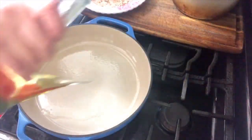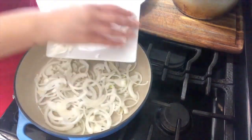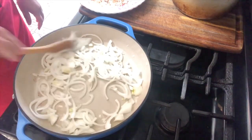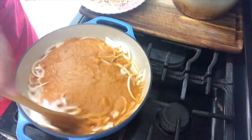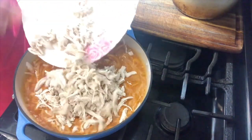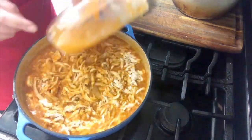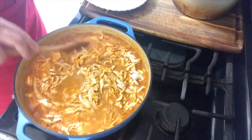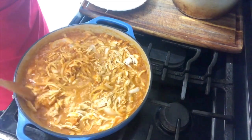I have my pan here, nice and hot. I'm going to add about two to three tablespoons of vegetable oil and then add my onion. We're just going to cook the onion for a little bit — we don't want to overcook it. As soon as it starts bubbling, we're going to start adding our salsa. To this salsa, I'm going to add two cups of the chicken broth, and then I am going to add my chicken. We want it with a little bit of juice, so I'm adding the chicken broth, then mix it around, cover it, and let it simmer on medium-low heat.